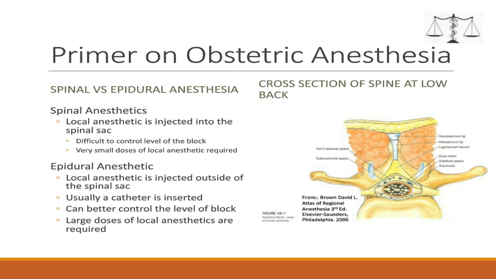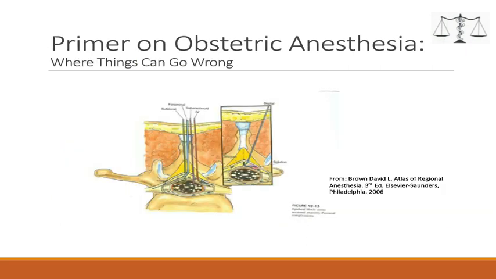All right, so where can things go wrong with epidural anesthesia or analgesia? When we place the catheter, you might be able to notice here, hopefully, that the catheter can go in two places. The two places we're worried about is either in a vein, where a patient gets all of the dose of local anesthetic that does not get in the epidural space but is delivered systemically. These large doses, as a result, can cause toxic reactions and even death.